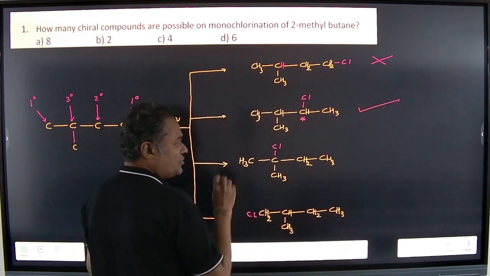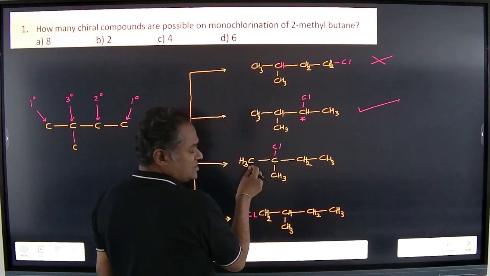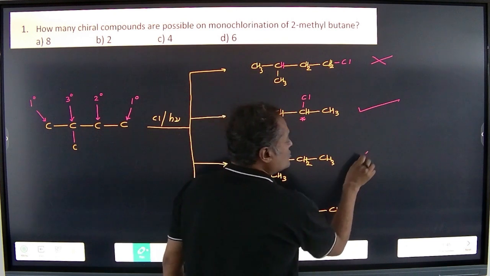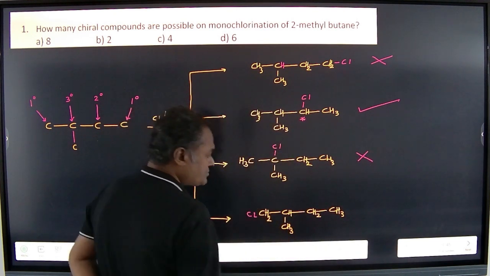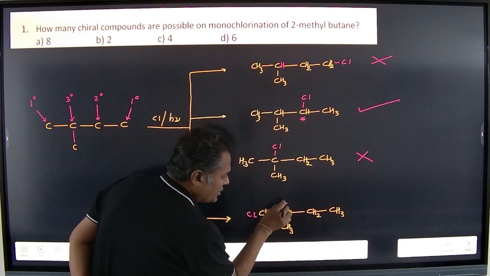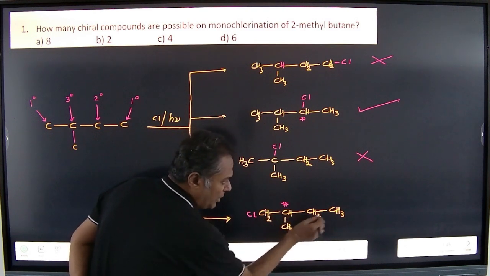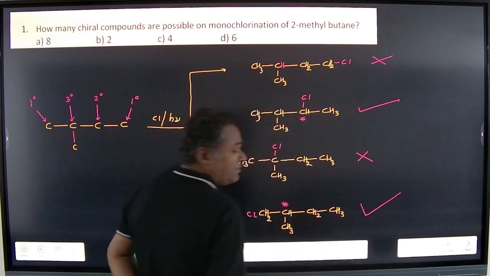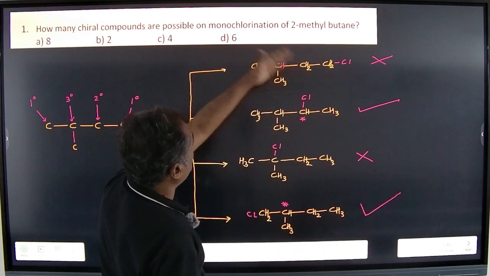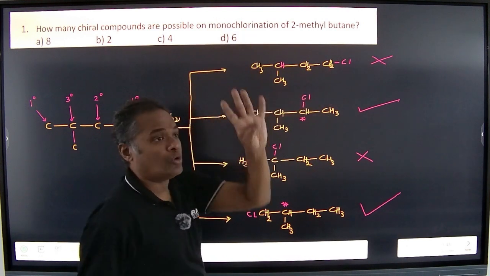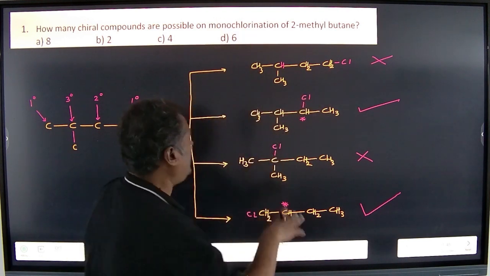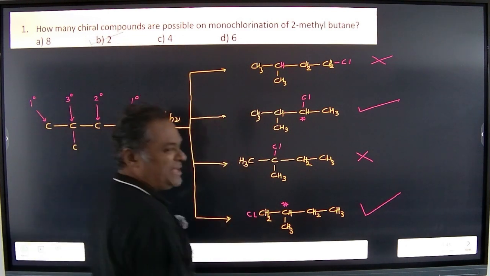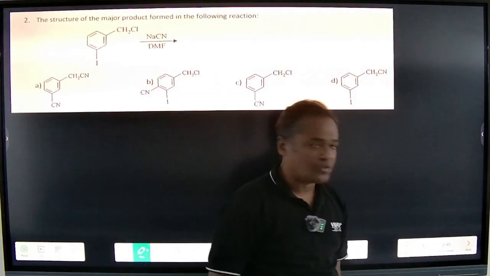Now, in this case you have CH3, CH2, CH3, CH3, which is not a chiral carbon. Even this is not chiral because 2 groups are the same. That means this is also not going to give a chiral product. Now, the last one: this carbon atom contains 1 H, 1 methyl, 1 ethyl and 1 substituted methyl. That means even this can give a chiral product. So 2-methylbutane on monochlorination gives 4 products. Out of 4, 2 are non-chiral but the remaining 2 are chiral compounds. That means your correct answer has to be B. Is it clear, child? Let us take the next question.